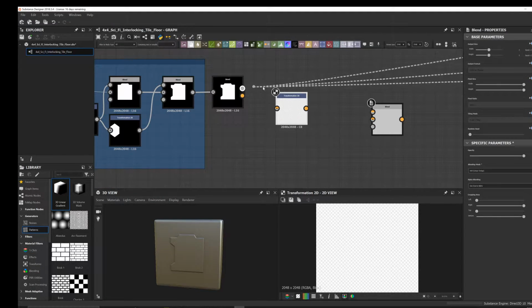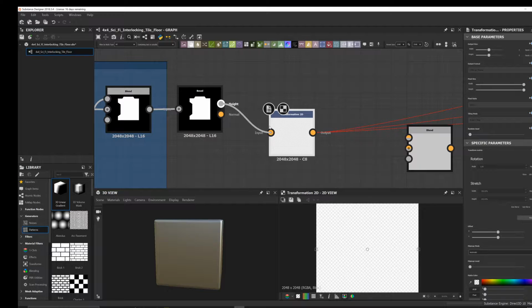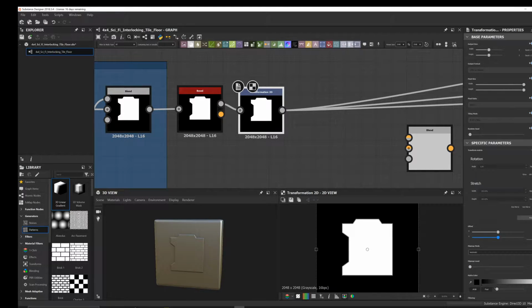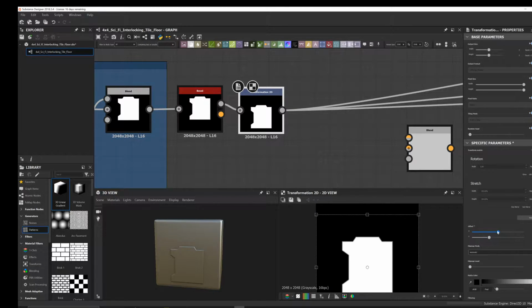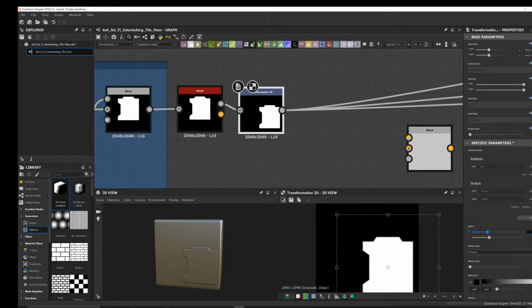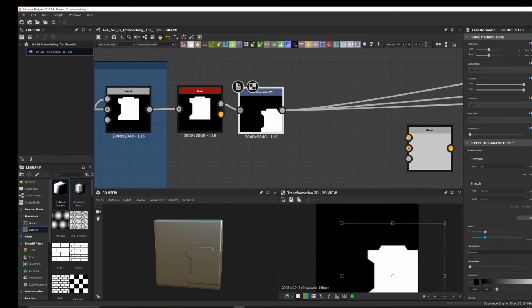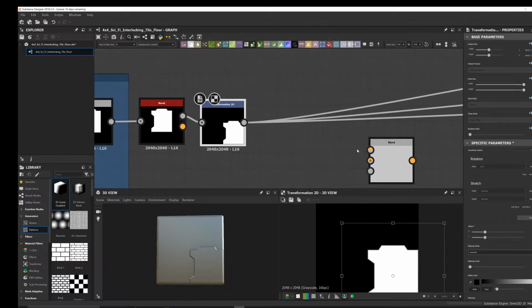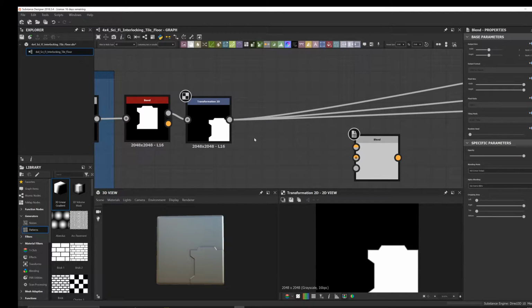So we want the initial transform to be -0.25, -0.25. So now we move this tile down to the bottom of our screen.